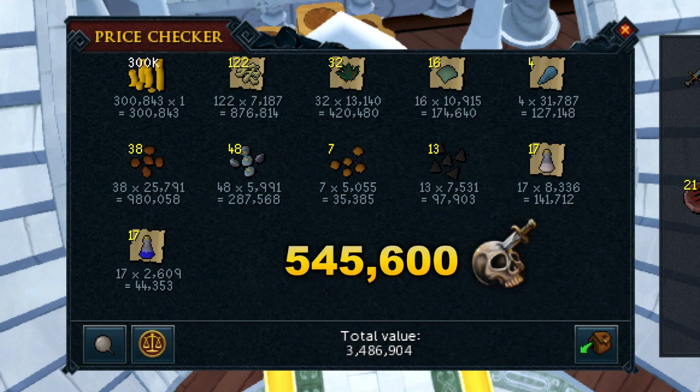So looking at the loot, we made around 3.5 mil, and we also got a whopping 545,000 Slayer XP from this task, which is just incredible. And so as you can see, 2 of the different seeds that were added in the 120 Herblore and Farming update, we did manage to actually get. So we got the avocado seeds, which are worth around 50k each right now, and we got 38 of these, so made around 1 mil from just this.